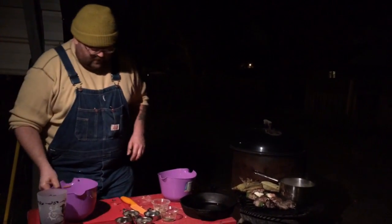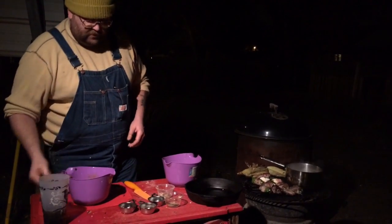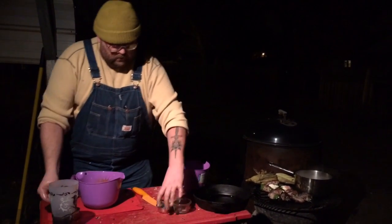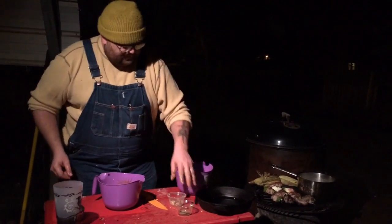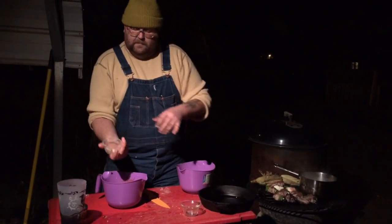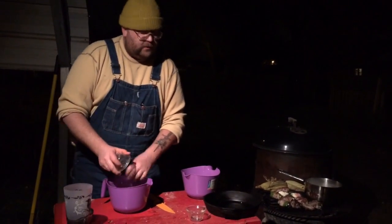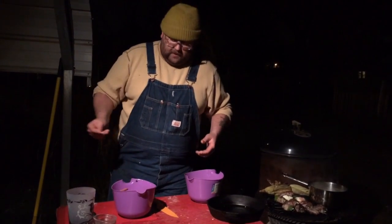Now I'm going to do the same thing. I'm going to go ahead and add the rest of my cumin, my paprika, my chili powder, the rest of my salt, black pepper, and the rest of my garlic. That's about 3 half cloves right there. Garlic and onions, you can't hardly have too much. If you do, just add a little bit of something else and it fixes it right up.